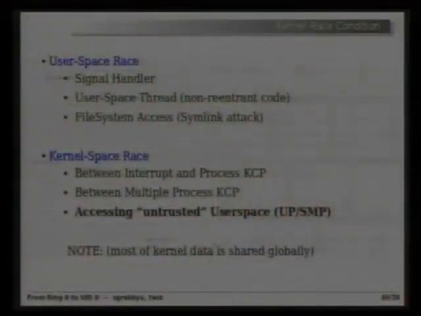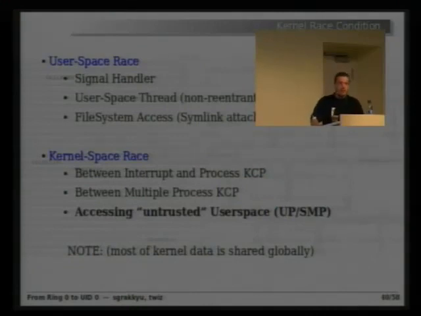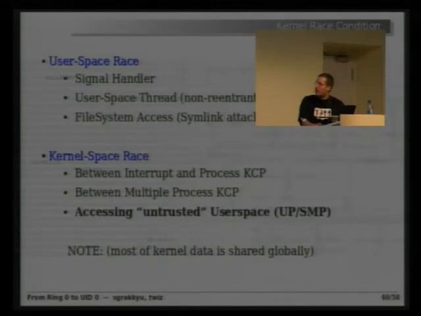In this part of the talk, we speak about race condition in Windows and then third-party software integrated in that. We are used to seeing user space race conditions like in signal handlers or in user space multiple threads, or time of check, time of use attacks like symlink attack race condition. In kernel space, things are different because most of the kernel data is shared globally, because virtually any place in the kernel can be vulnerable to a race condition if the code doesn't properly use a locking mechanism.